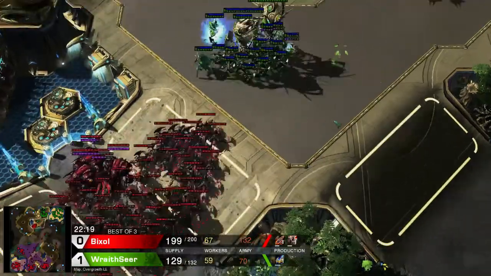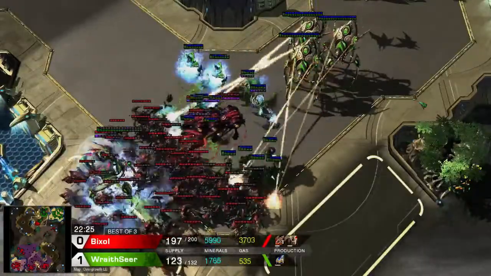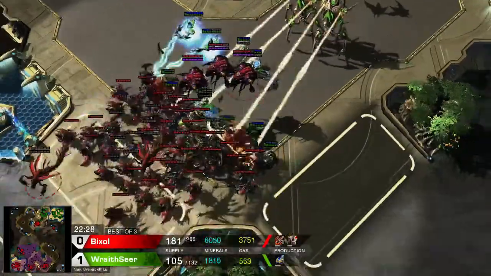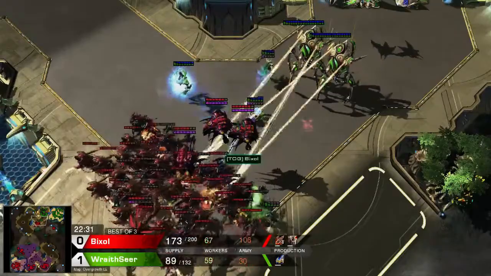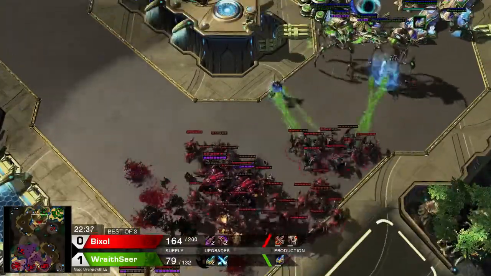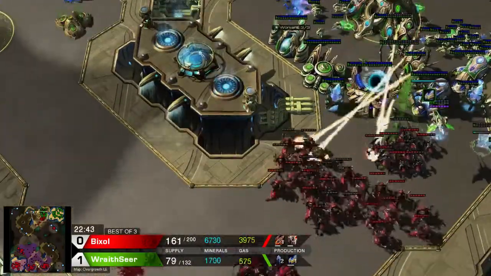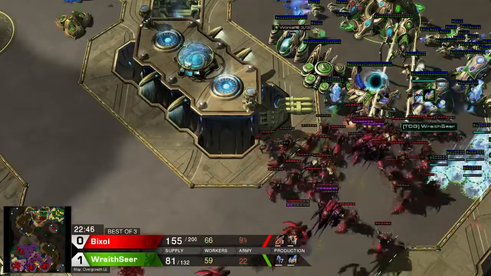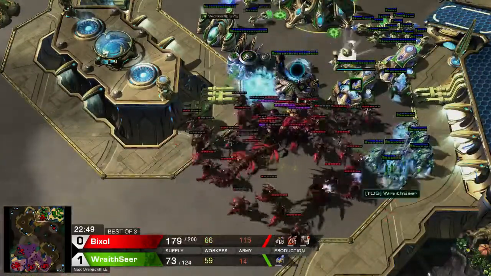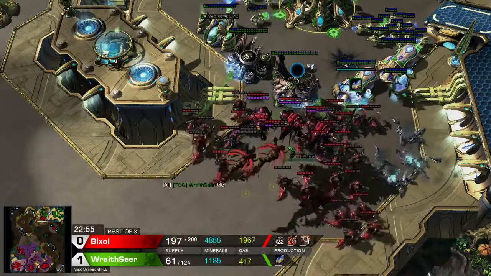Overseer's providing some vision. And here we go. Storms go down. 2 Colossus go down. Archon's doing some work, but I don't think it's going to be enough. The Vipers aren't in play to grab these, but he's going to take them down anyway. Some Stalkers coming in as a last-ditch effort. Roach Hydra army's going to clean that up, and that's GG for RaithSeer.